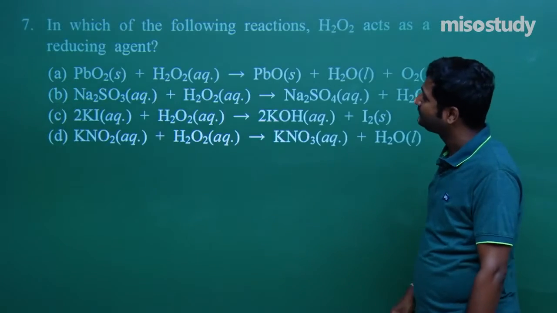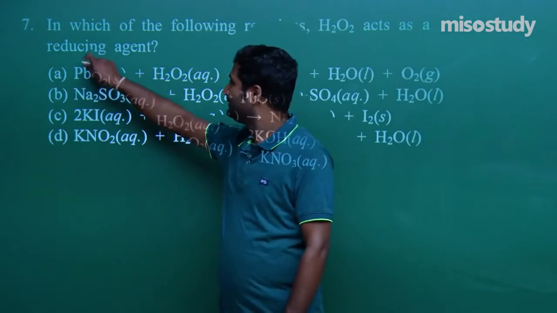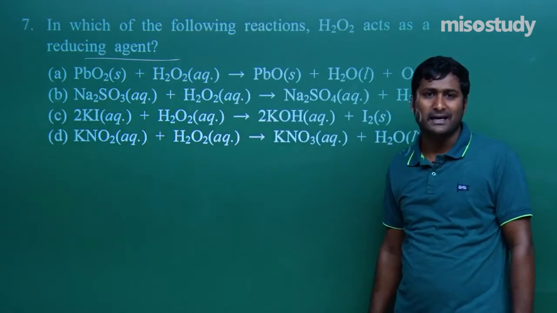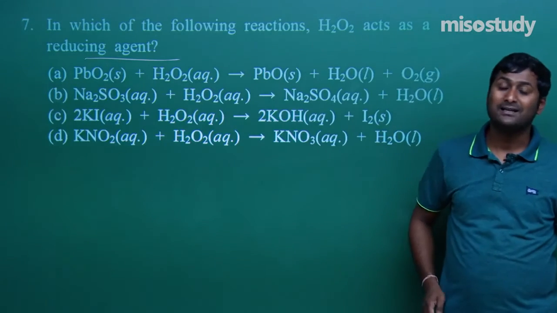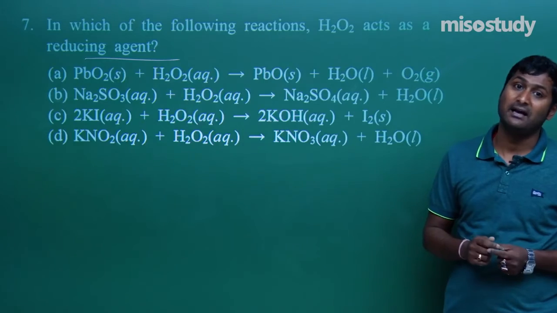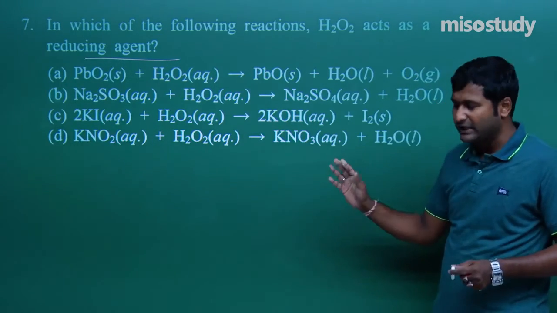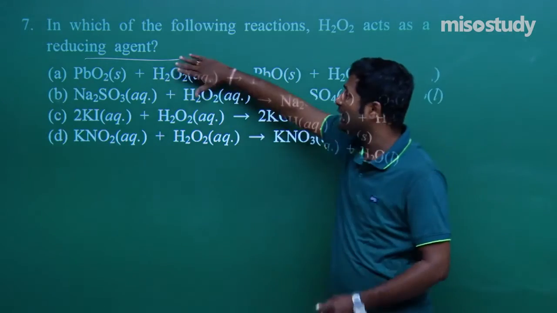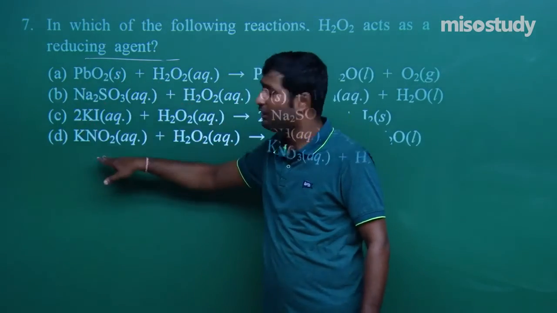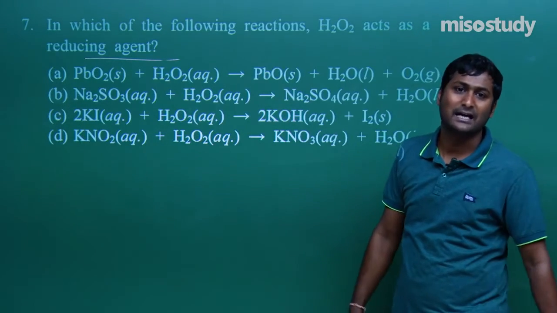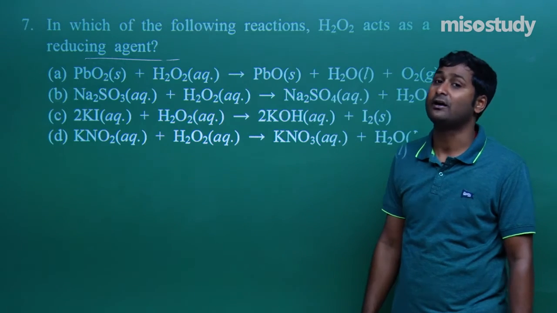And listen carefully. In which of these does H2O2 act as a reducing agent? Here, not oxidizing agent. Here we definitely have to observe. As we know, a reducing agent is one where there is an increment in oxidation state. So how to check? If you do not need to check H2O2, it doesn't matter, you can check all of these, and you can easily assume whether H2O2 will act as an oxidizing agent or reducing agent.